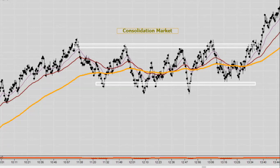Do we go down? Do you, as individual traders, as retail traders, somebody who's probably going in with a pretty small position, do you really think you can manipulate the market? You can predict the market or beat the market in those areas? I'm going to break it to you right now. Absolutely not. You will never, ever beat the market. What you can do is work with the market.